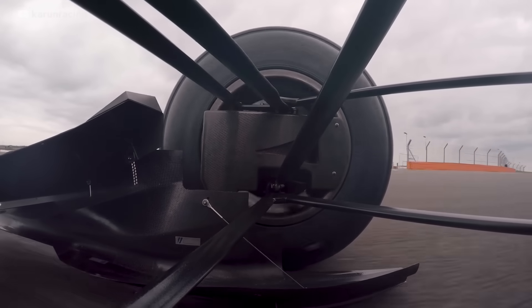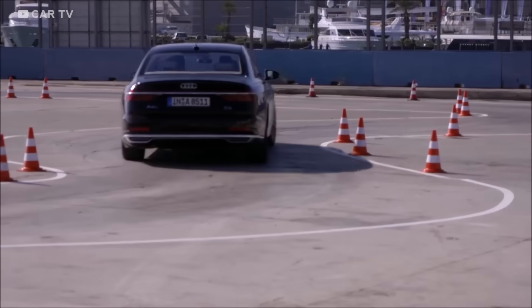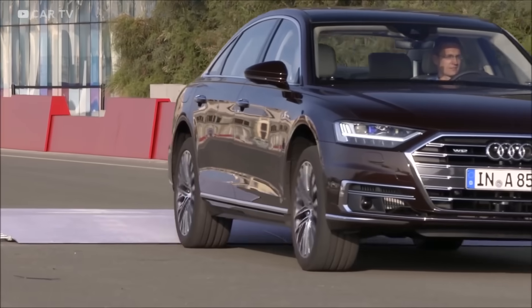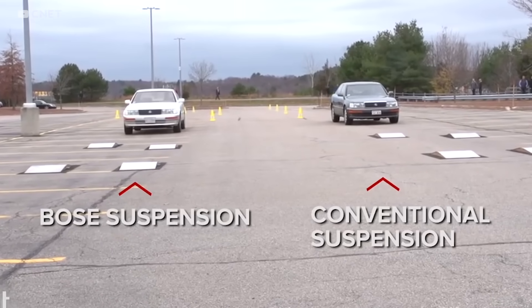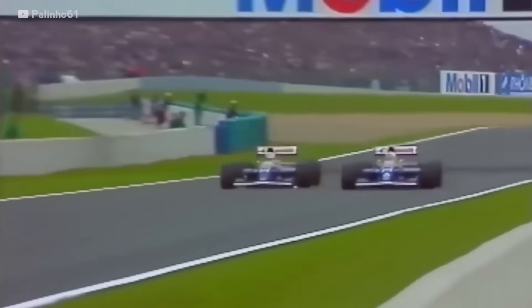So why is active suspension not around now? Well, it is — just not in Formula 1. Many road cars have extremely clever active suspension systems that were greatly inspired by F1, allowing for better cornering performance as well as a soft and comfortable ride. Most road cars use electromagnetic particles in the hydraulics to allow control of the car's stiffness. Lexus built this into one of their cars, and the difference in stability and control is huge — it can even jump over small obstacles. However, in 1993 active suspension was banned from F1. The argument was that the cars were becoming more and more peaky and aerodynamically unstable, and the rise in cornering speeds mixed with aerodynamic unpredictability meant the technology had to go.